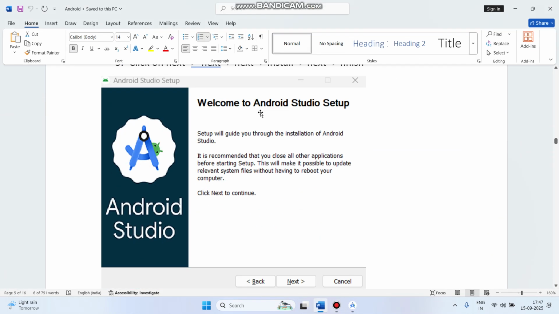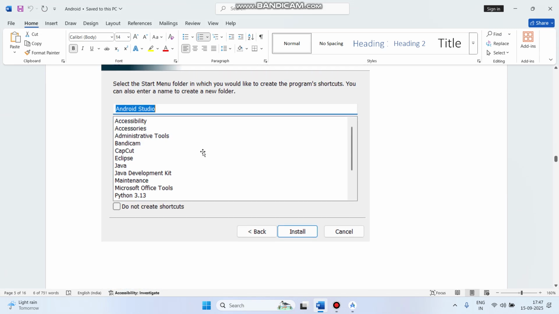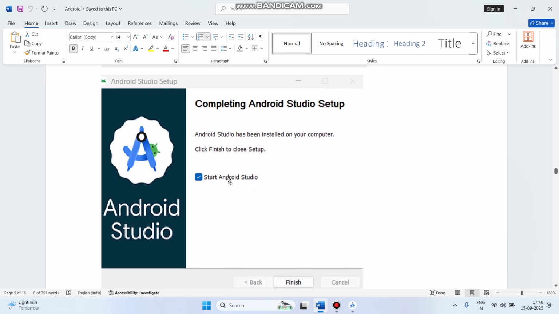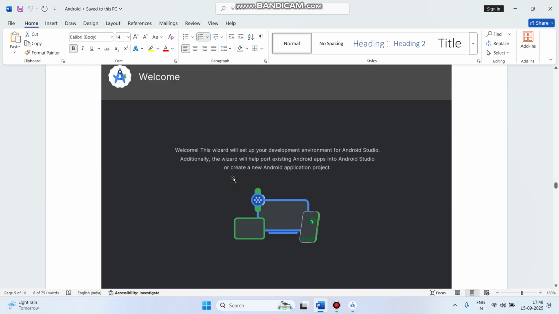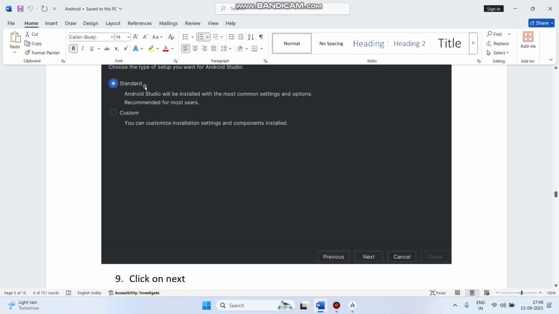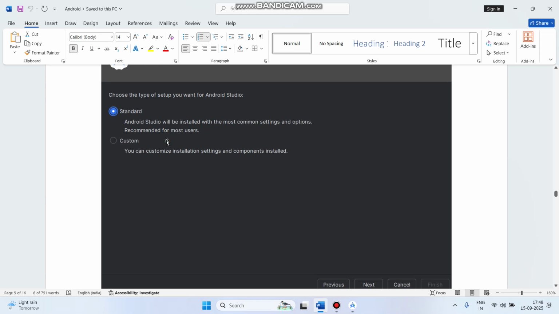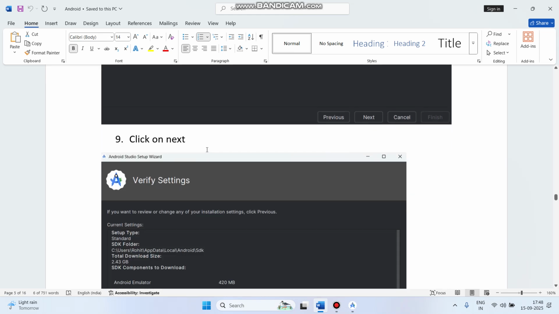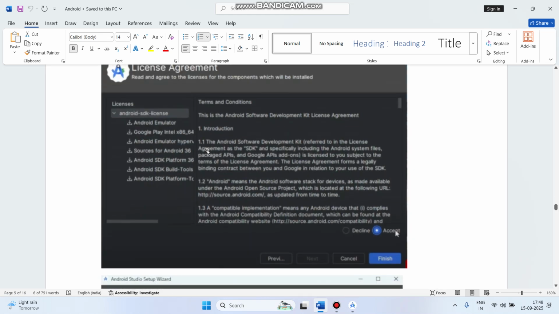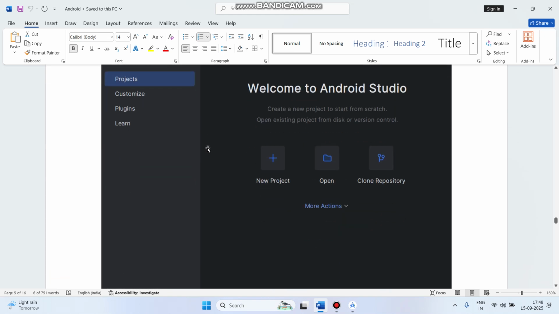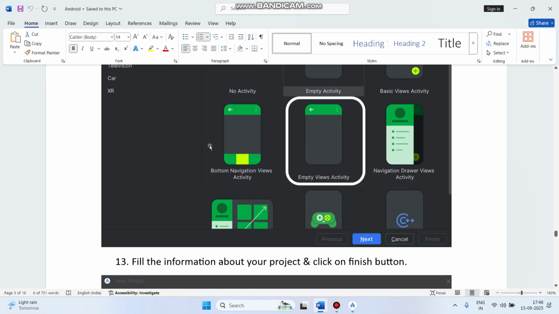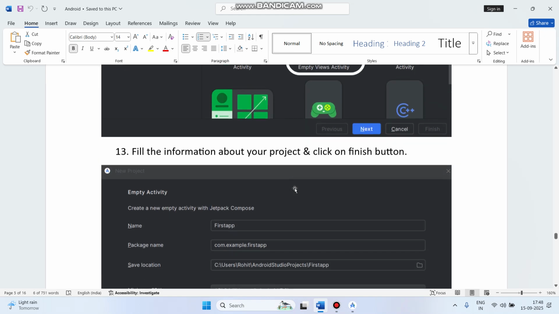If I scroll down, this is your installation part, where I put how to install it, everything. Check over here, everything is there. Some particular options are not open because I already installed it, so it automatically understands. But the file we have, you can see using this one. Now let me scroll down properly. See over here, we chose the Empty Views Activity.